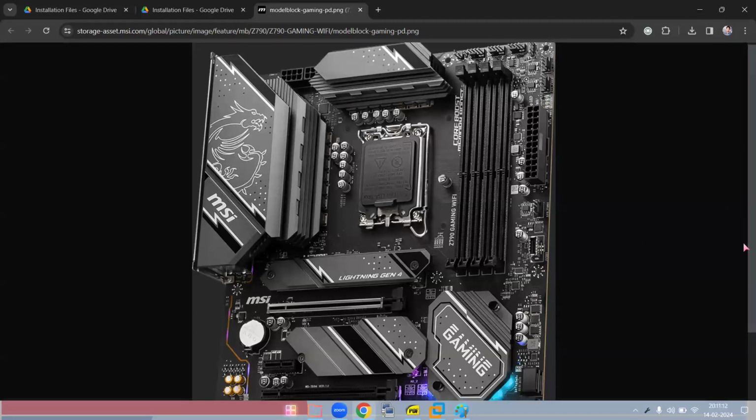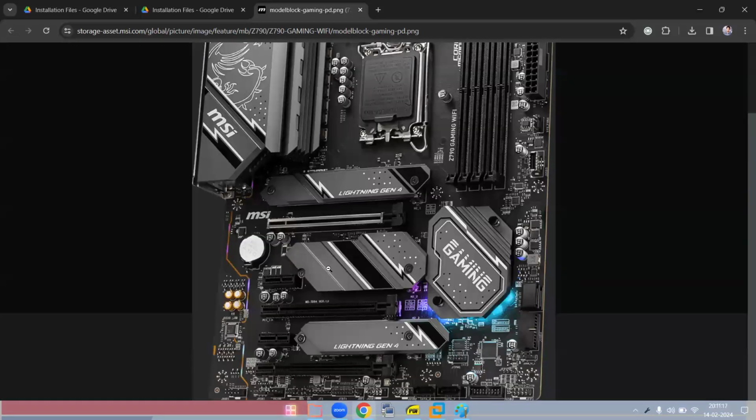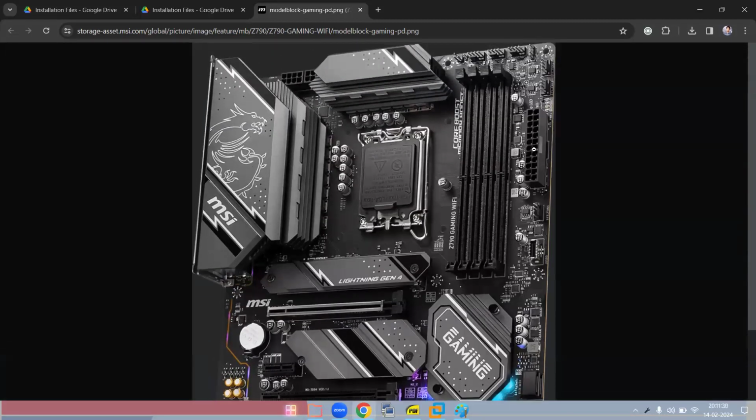You can connect more than one GPU, and even a sound card or an external Wi-Fi card if needed. These two are for your SATA drives. To power everything, this is the 24-pin motherboard connector, and these two are the power pins to power the CPU. It is an eight-pin setup.